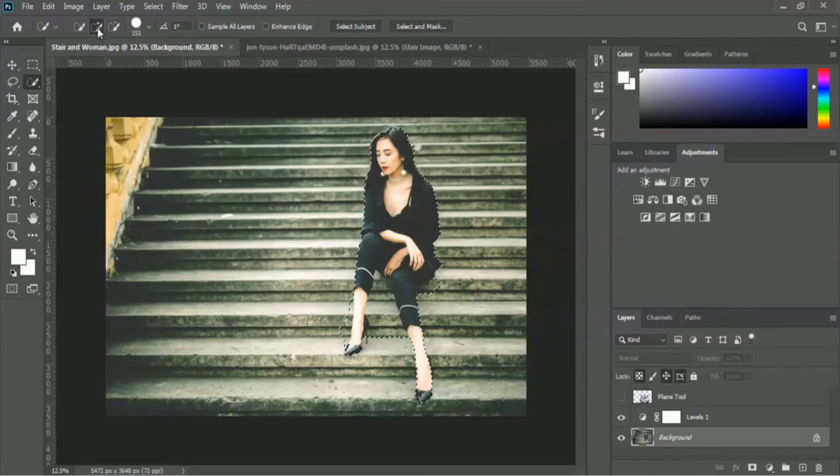Here is the plus sign and here is the minus sign. The plus sign is for adding, I mean for selection, and this minus sign is used for deselection. So let me use this subtract selection tool and we will deselect this extra part, and you can take a look, this extra part is deselected. Let me do the same thing here.